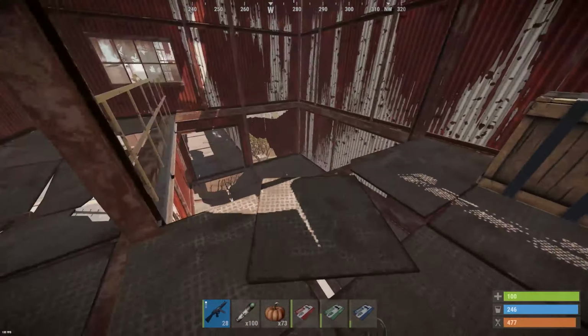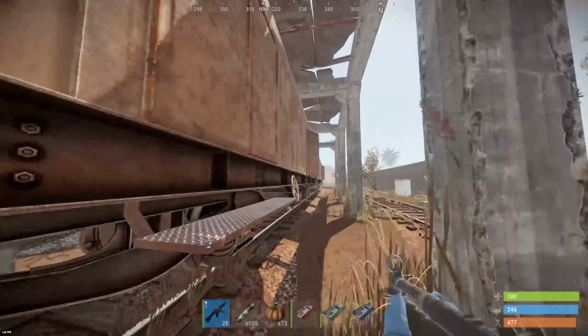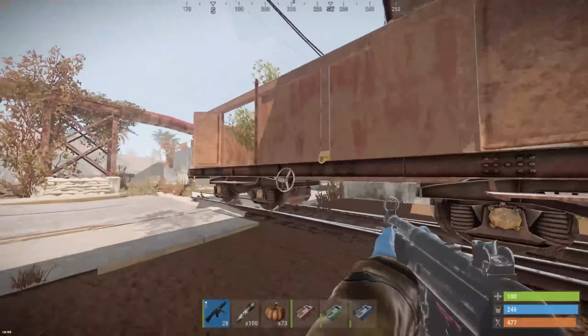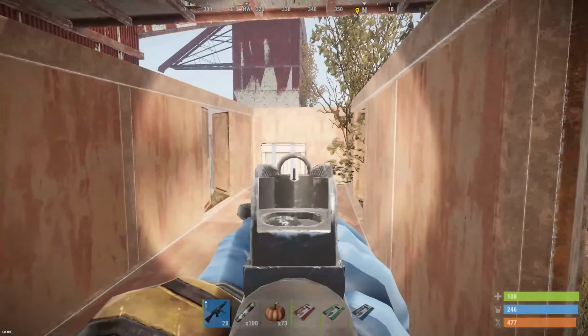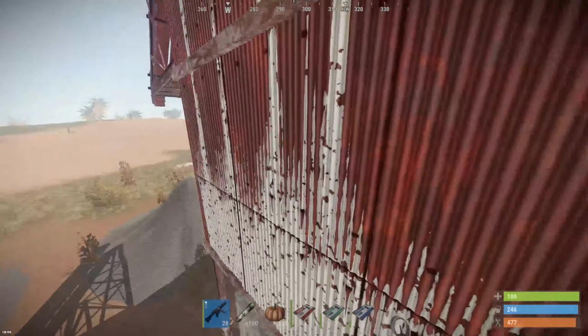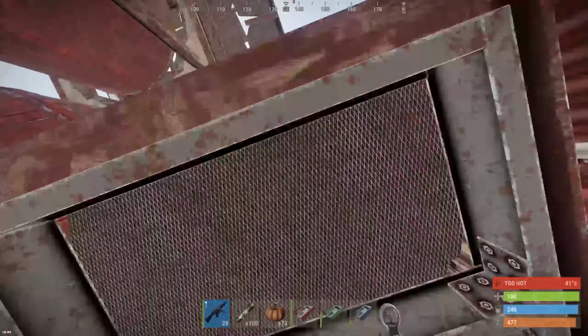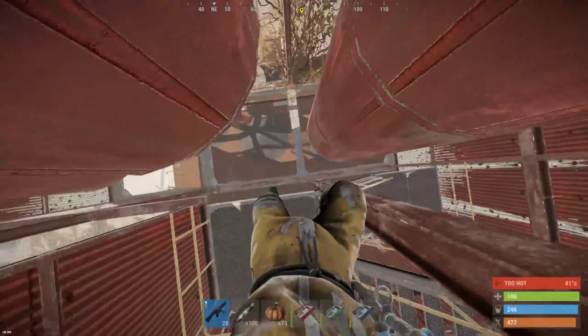And there's one more crate in the train, literally by the same tower. Then you wanna go up to the north, and there is the same building where other stairs go all the way up. You'll need some radiation protection right here, and loot the crate.